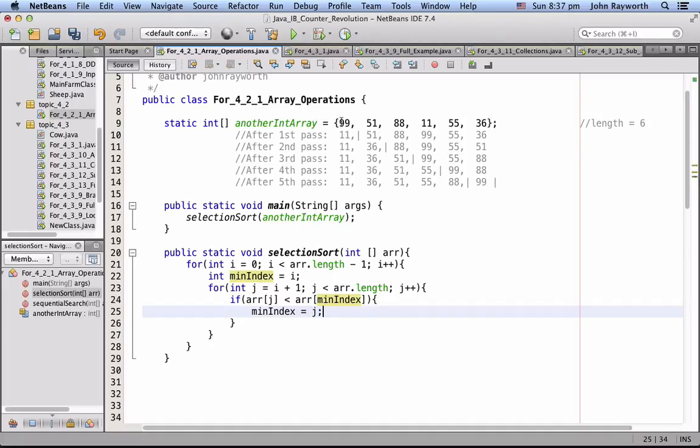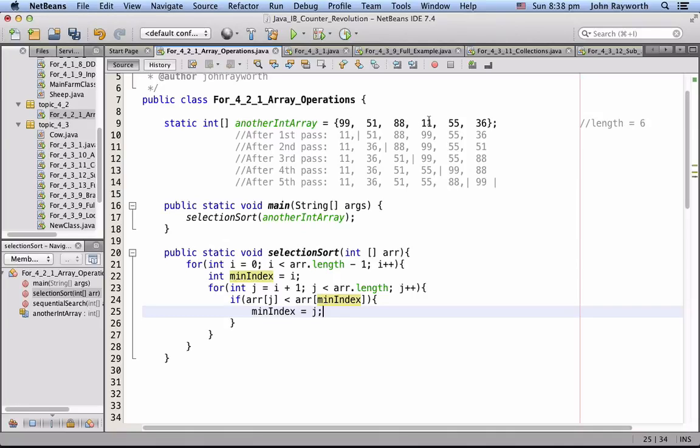So as we were to go through that first outer pass, we'd assume this to be the least, and then there's our j, which is i plus 1. Is this actually less than the value held in what we assume to be the minimum? Yes. So at least temporarily, that minIndex is going to be 1. But actually, in this first case, as we go through, it changes a couple of times, twice, in fact.